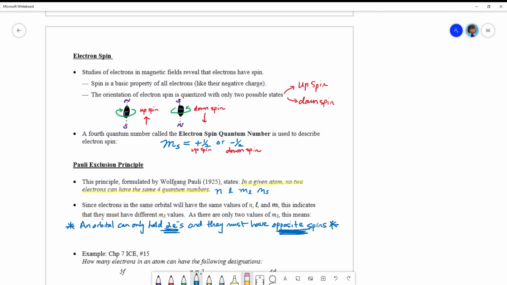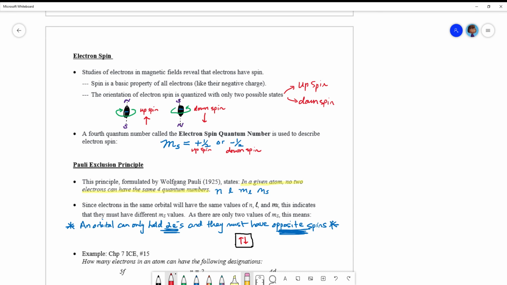Okay. Now, typically, the representation we use for an orbital with just two electrons in it with opposite spins is to use a square to depict the orbital. Obviously, there are no square orbitals. They're spherical, double-lobed, four-lobed, but we're not going to draw all of those fantastical shapes. So we use a square to indicate an orbital, and to show that there are two electrons in the orbital with opposite spins, we use the arrows up and down. That is a symbolic notation that we often use to show the two electrons per orbital with their opposite spins.